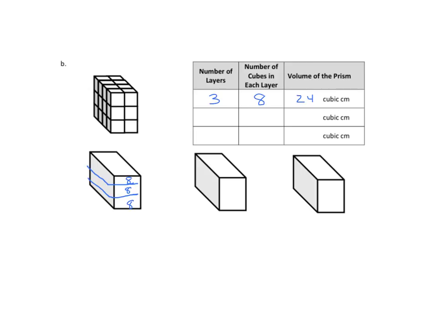Let's now go from the front to the back. So I have 1, 2, 3, 4. So we'll draw in our lines. And how many do we have in each layer? Let's look at that front. We have 1, 2, 3, 4, 5, 6, or 2 by 3 is 6. So now we can label each one of those layers as having 6. We have 4 layers, 6 in each layer, 24 cubic centimeters.